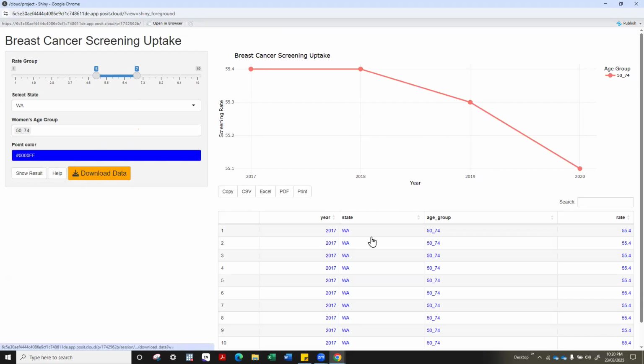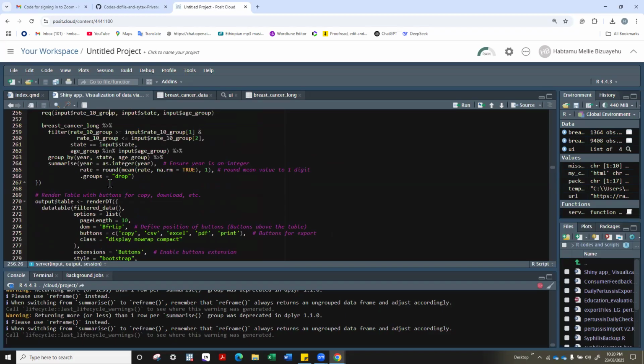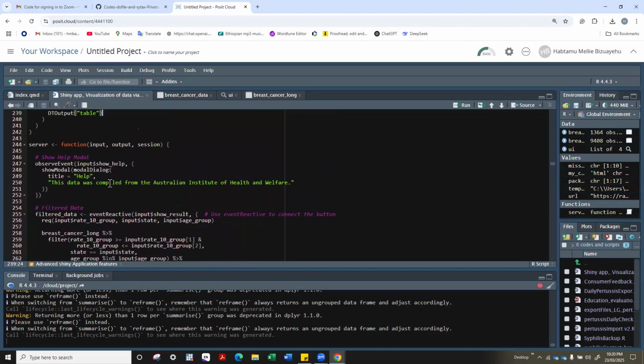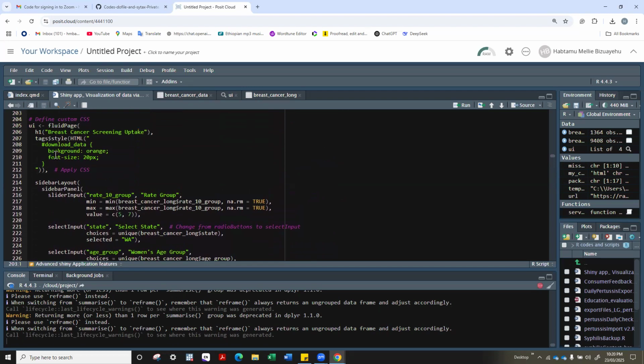So these are all the states, Western Australia, with 5 and 7 as default. And also the additional features added here are, for example, the download data. This orange color is coming from the CSS file. If we go here and see what is the color for orange, the background for download data is orange here.